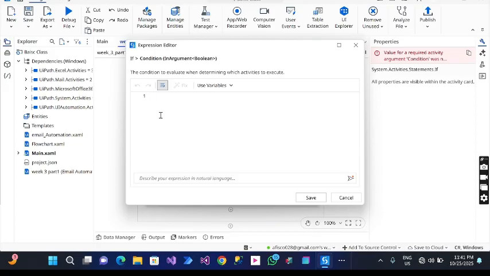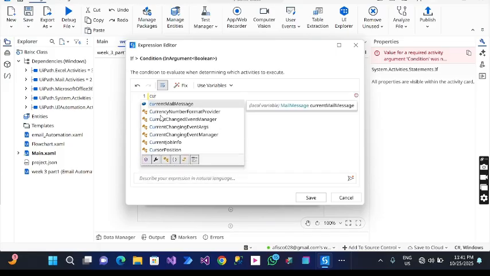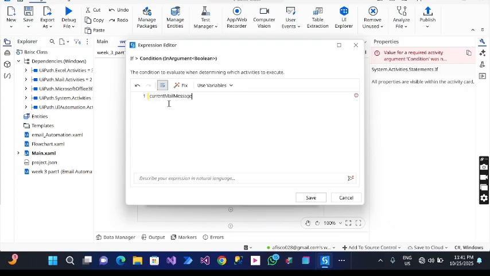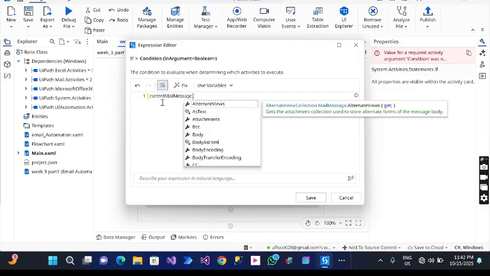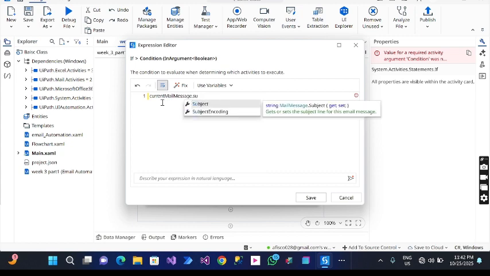Remember we want to check if the current message, that is each message. I told you that the current main message represents a particular mail. So meaning that if this current main message dot subject, because it's the subject we want to check.